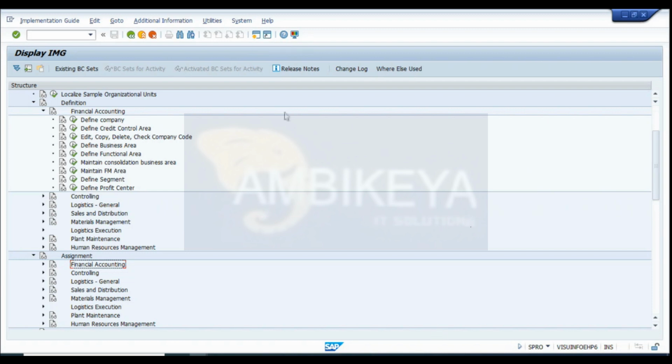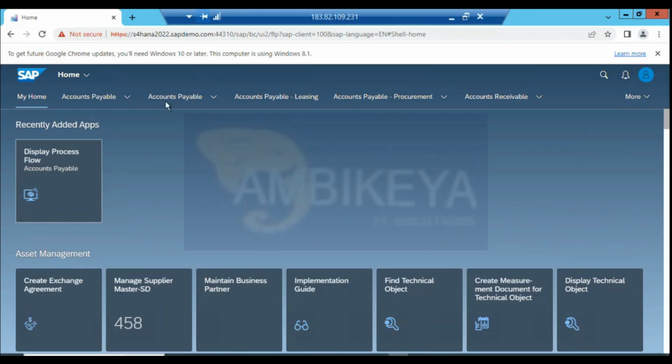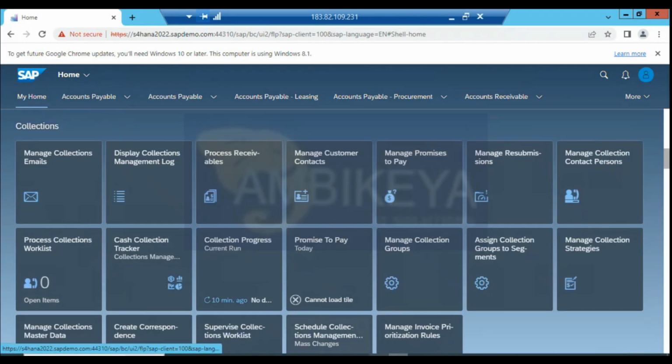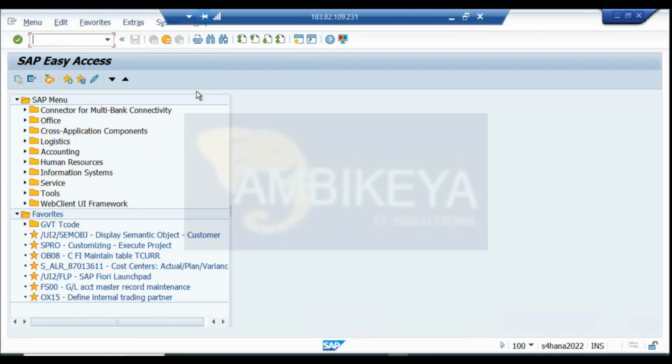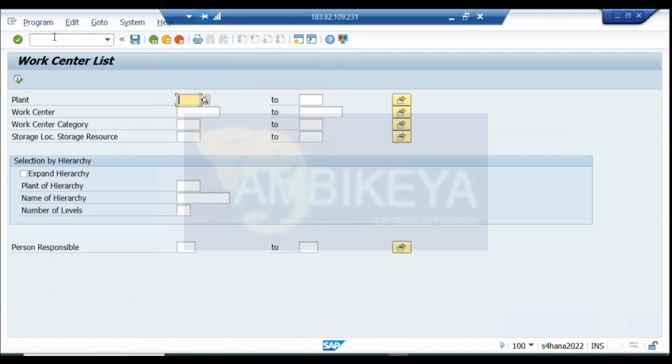This is an ECC server, whatever I am showing you. This is my S4 HANA server, see how it looks. When you are talking about an example, say this is my S4 HANA server. In your case, if I go for plant 1000, then it won't be there. If I go for CR05 and go for plant 1000, this whatever I'm showing you is the S4 HANA server, here the S4 HANA 2022 server.